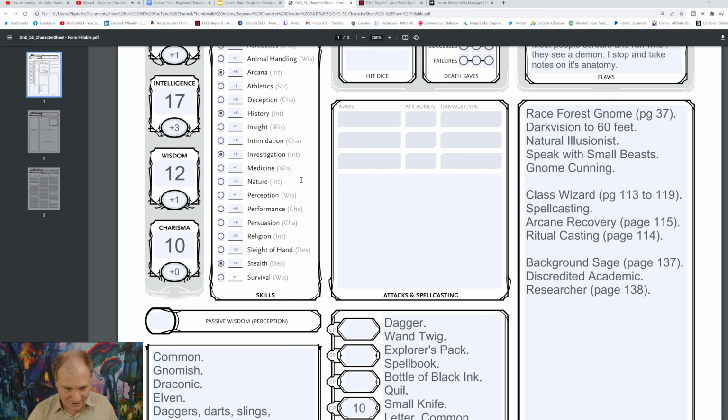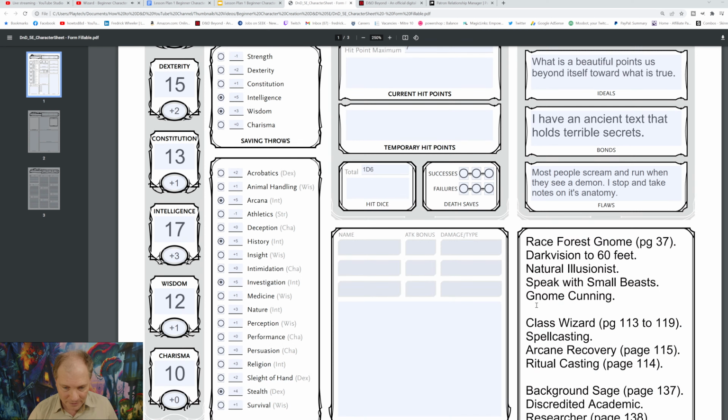Could have been worse. Now, one of the things we probably need to do is calculate some of the stuff that you need to use. So what I'm going to do right now, before we get too far, because you're playing a wizard, you're going to need this: spell attack bonus. What is your spell attack bonus? That's the thing when you're trying to hit.